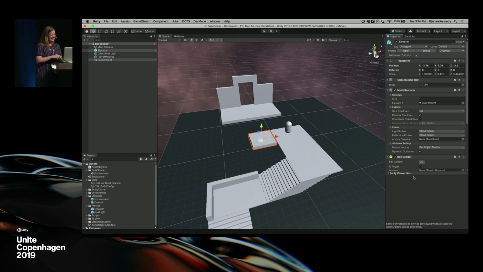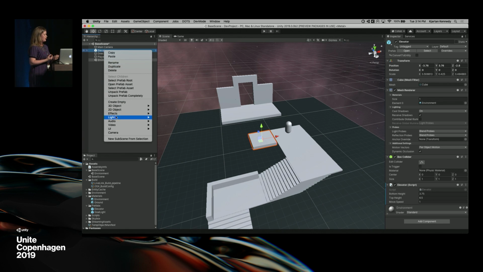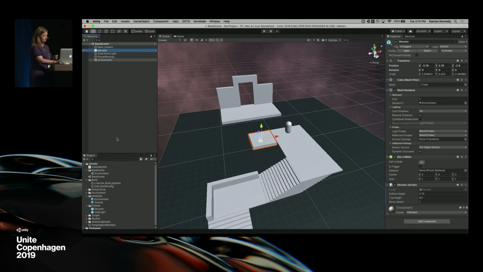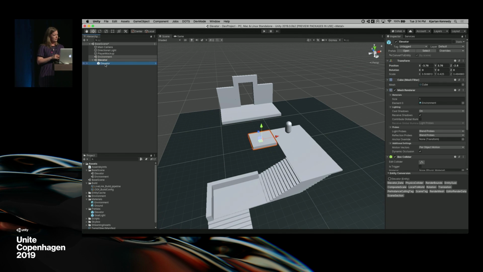Yeah. So if you want to actually take advantage of this fact that we have this nice preview, we need to use a subscene for conversion. So if you go ahead and just uncheck that box that I told you to check, great. And if you go and find your game object in the hierarchy, you can right-click on that, and then you can create a subscene around it. Yeah, so now we see that we can actually see the components that I used for the elevator system. And you can hit play, and we can see if things are running correctly.